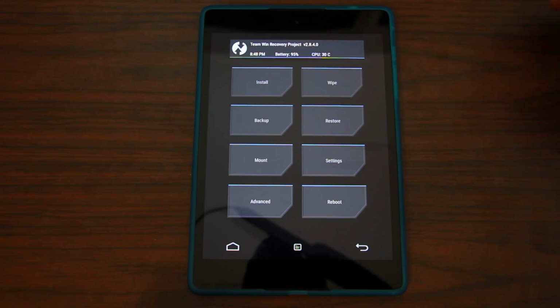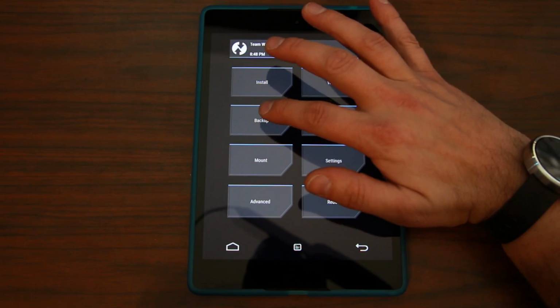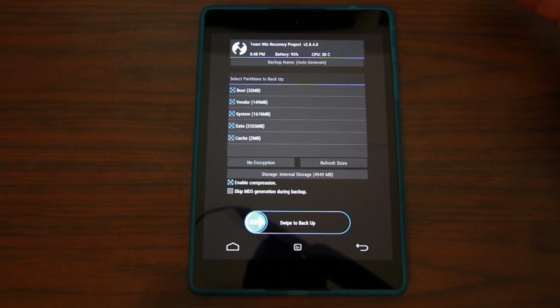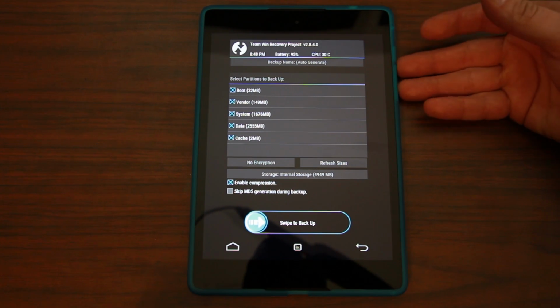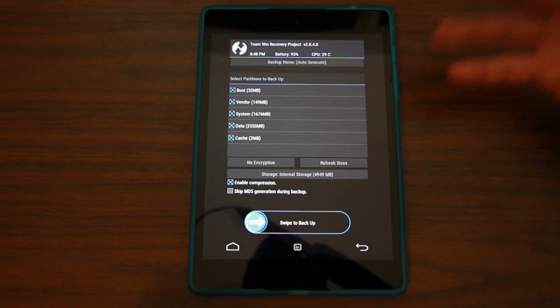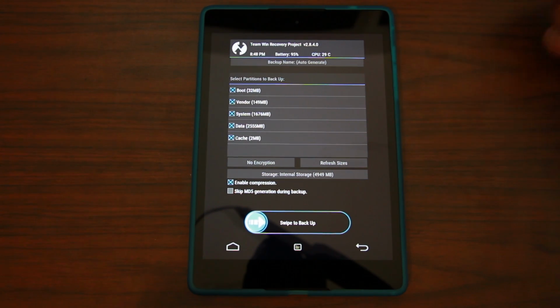So from here, it's pretty simple. First thing you're going to want to do is go ahead and create an Android backup. This is very important. You want to have a backup in case something goes south, some reason the ROM doesn't flash. You can always get back into recovery by holding your volume up and down and power. Get to bootloader, select recovery with volume up and down, then go to power, and it'll boot into TWRP Recovery again, or Team Win Recovery Project.